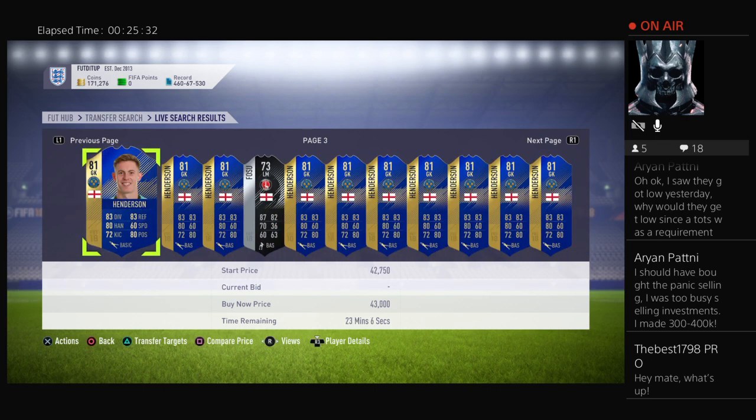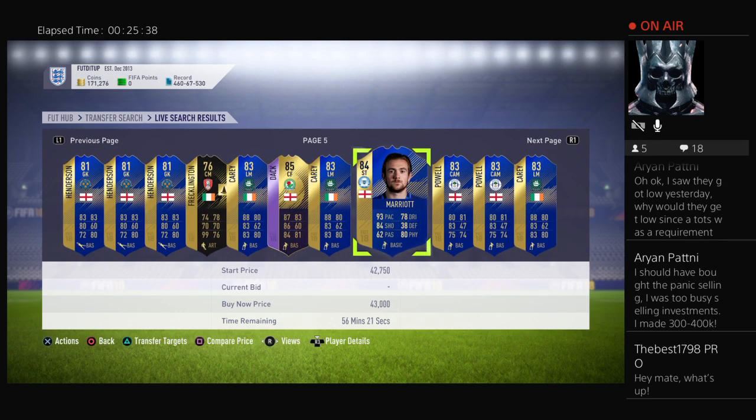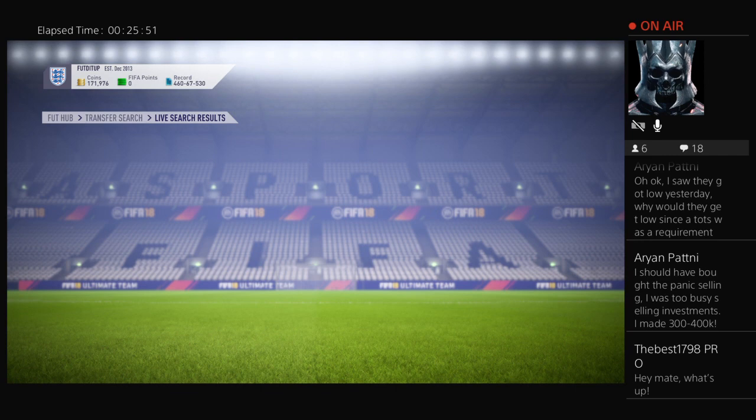So let's have a quick look. 84 rated player. 84, where's he gone? There he is. What's he going for? 43 grand for an 84. English, so he has links to people like Harry Kane, people like Rooney, people like Walcott, Oxlade-Chamberlain. Who else you got? There's so many players that you can link this guy up to.